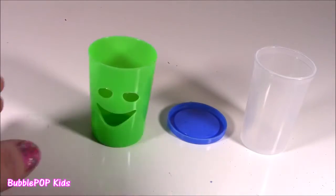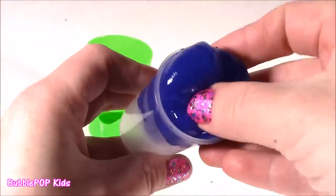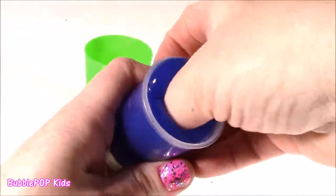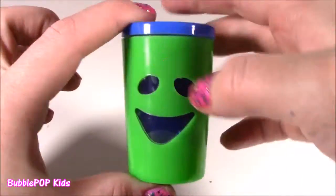There it is, the final one, my putty slime, whatever you call this. I really love it. I love the texture. It's so different than any other kind of putty I've bought. It's not like a flarp. It sounds like a flarp, but it's got a different feel to it, like jelly. I love it. Love it.